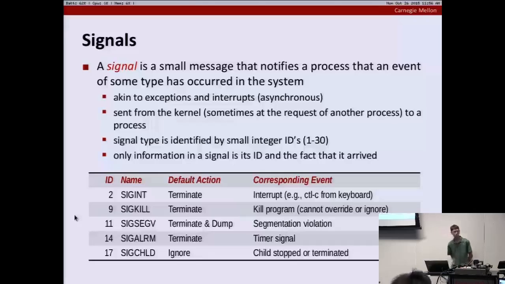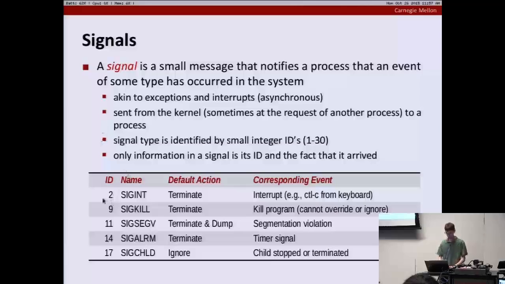So we need some mechanism for passing around this information to the processes that these things happened for, this exceptional control flow. The things that we have are signals, and they're really just numbers, but each one is assigned to a particular meaning of this is what happened. So we can send these signals from processes to other processes, and the kernel will do that, and then we can handle them.